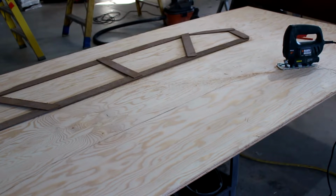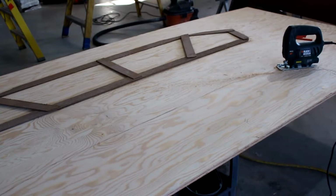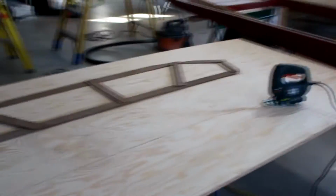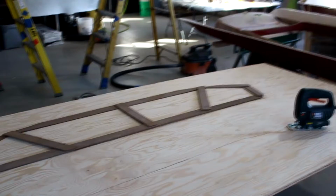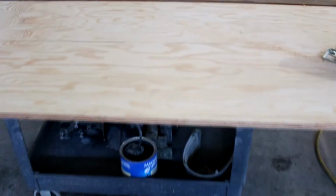So I've got my template scribed out here. I'm going to cut my transom in two pieces out of this 3/4 inch marine grade plywood. I'm going to cut the first one to the template, which fits in there still, and make sure that it fits, sort of a dry fit, and make sure that it's going to fit the full 1.5 inches out on the back here.